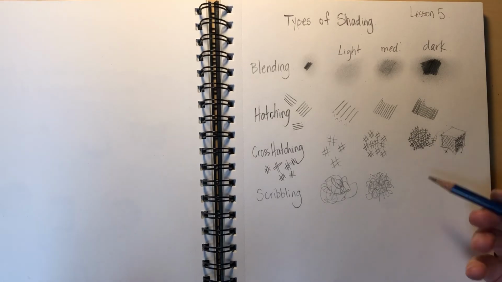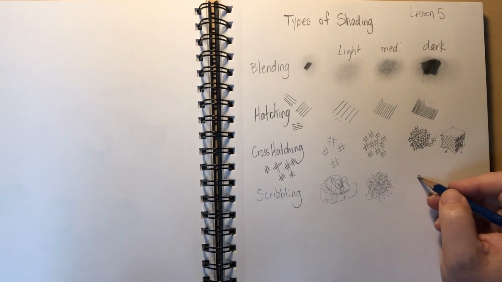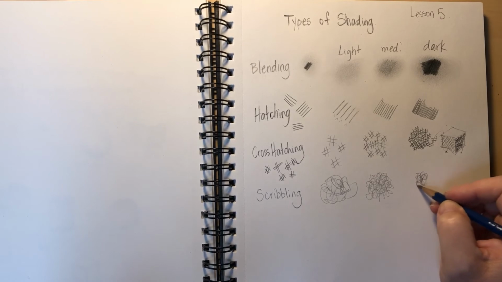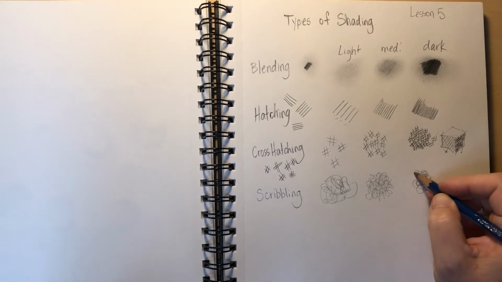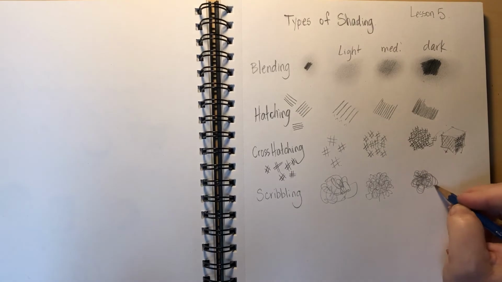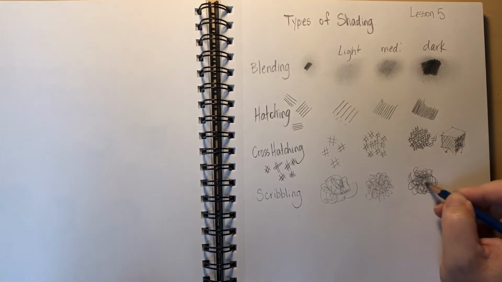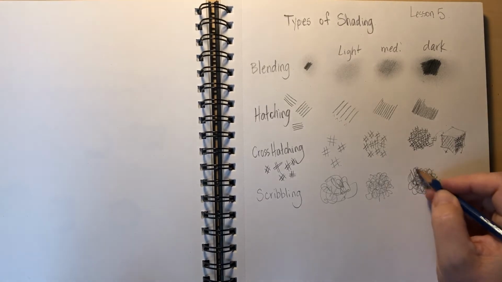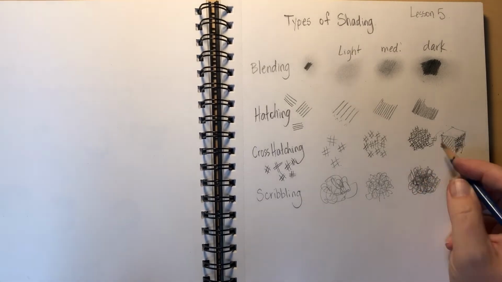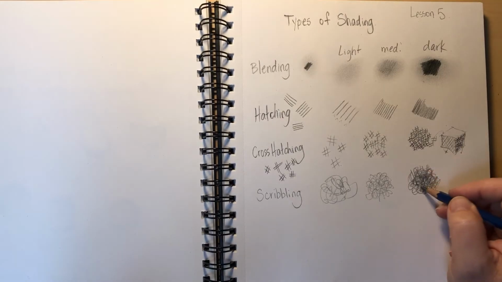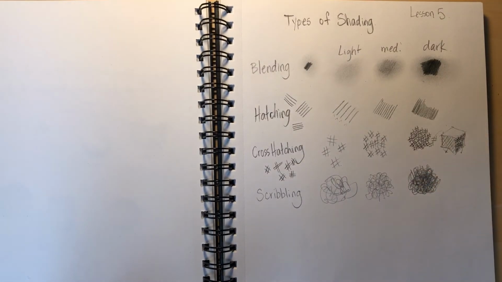And then finally, if we want to make it look really dark, we're going to do the same thing, but we're going to make our scribbles even smaller and we're going to start overlapping them. Everyone has their own distinct scribble style. I find I'm really rounded. Some people get a little bit more liney. I guess it depends what your goal is, what you're trying to accomplish with your drawing. So anyways, here you can see that no matter what type of scribble you're doing, as you overlap it and do more of it in the same area, it actually creates a darker shade.